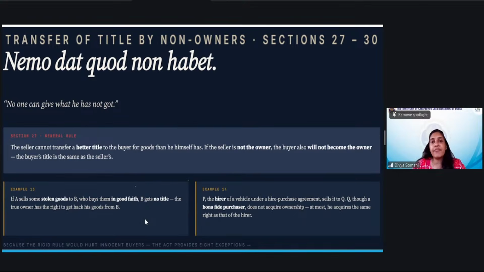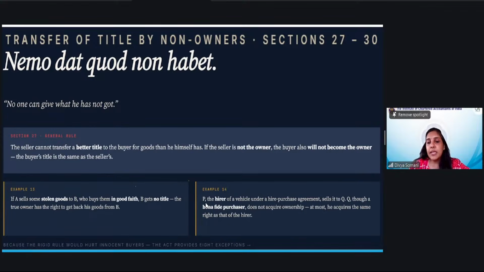So again, you are referring to two different topics in this particular example. One is in this topic, we are saying that if you are not the owner, you cannot transfer the ownership. And what are the rights of the person who has got these kind of goods? Because he will have to return it to the true owner. So it is a kind of implied condition as to title. So here, if B was supposed to return these goods because they belong to someone else, then he can claim his money back from this person A, that is the seller.